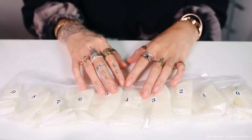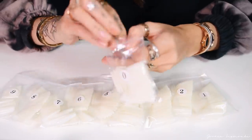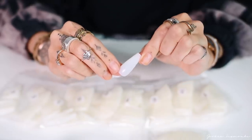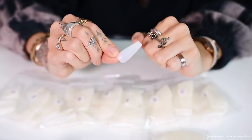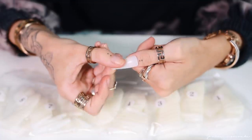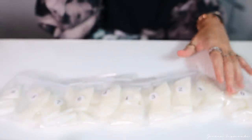Just so you guys know, I get all of my nails from Amazon. If I open one up so you can literally see what they look like, why I love these ones, number one, they're pretty long. And you guys know, okay, I like my nails long. And they're actually already coffin shape. So I literally have to do minimal work to it. We stick her on and we go. And guys, they're a really good price as well, which just makes it even better.